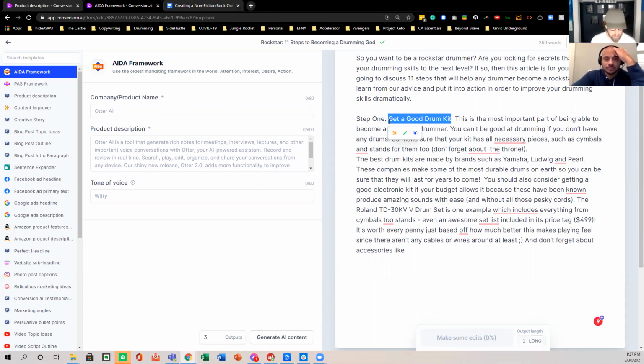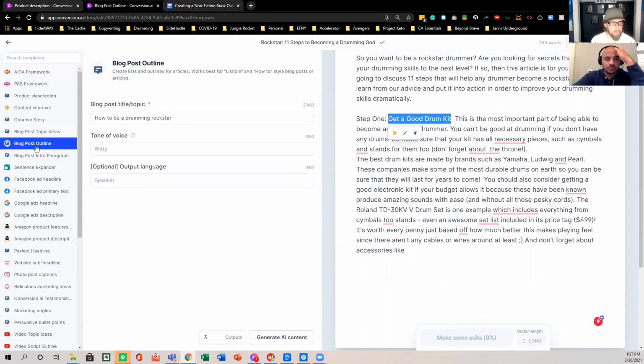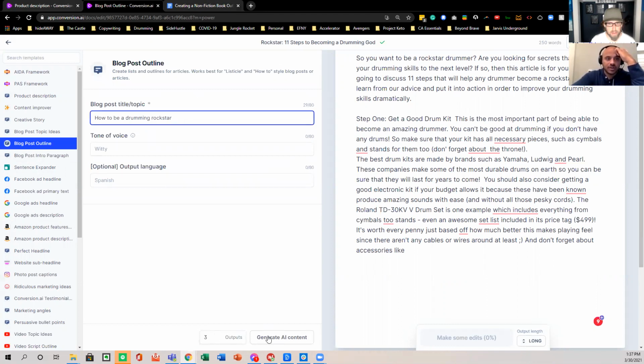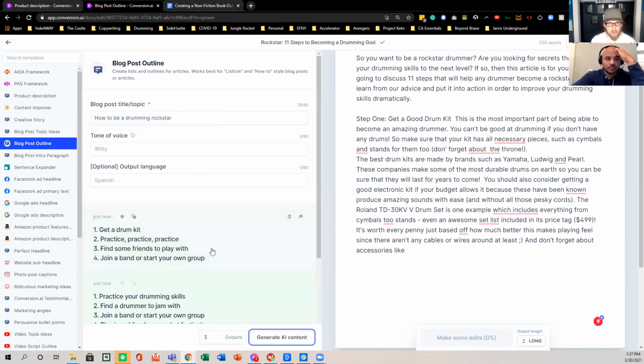So now, since I've got an idea of how the book is going to be starting and I want to build on top of this, I'm going to actually come over here and do a blog post outline. And so I'm going to plot that right here. And it looks like it already kind of imported some of it because it's using this tool at the same time.